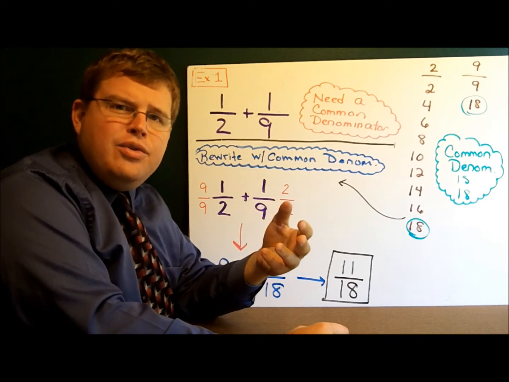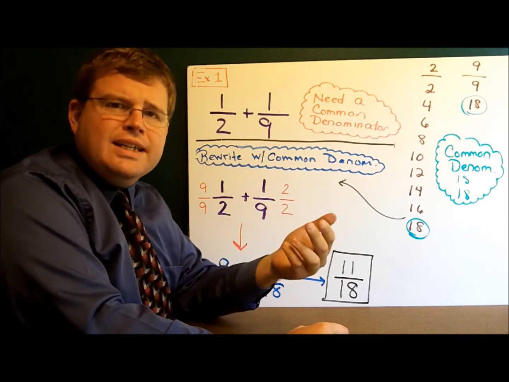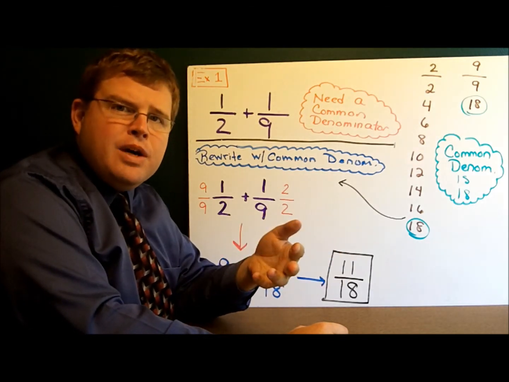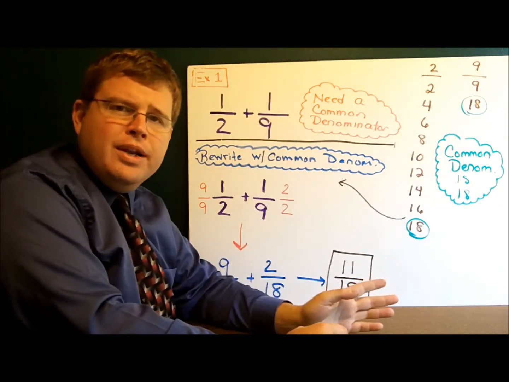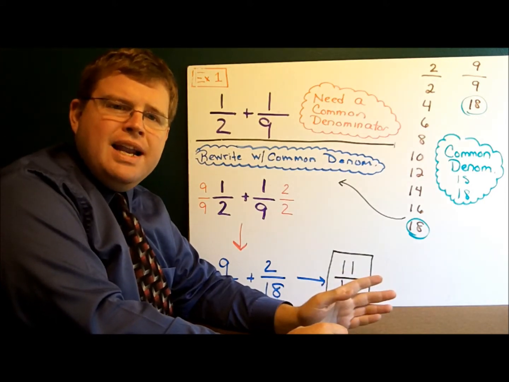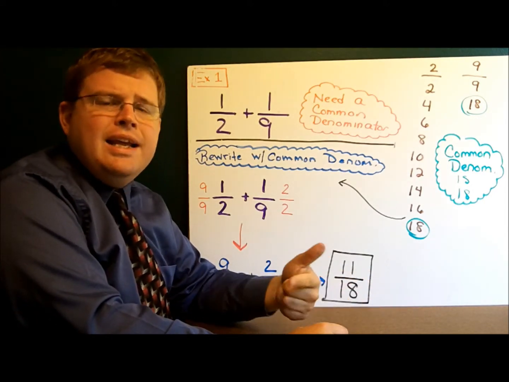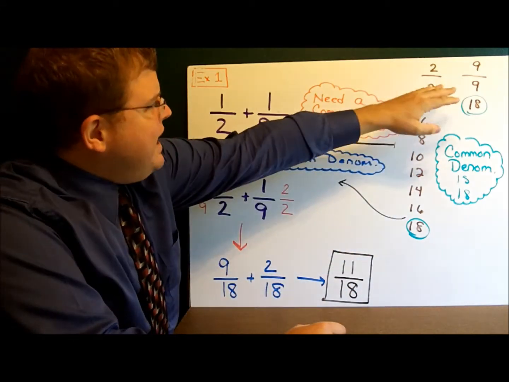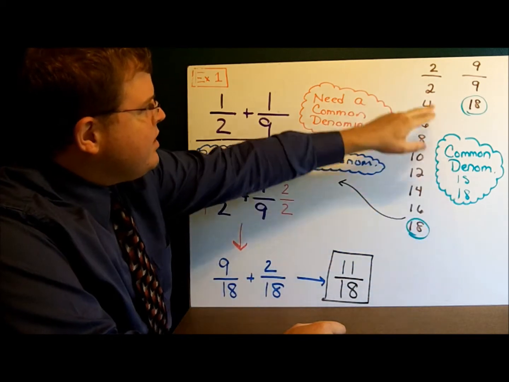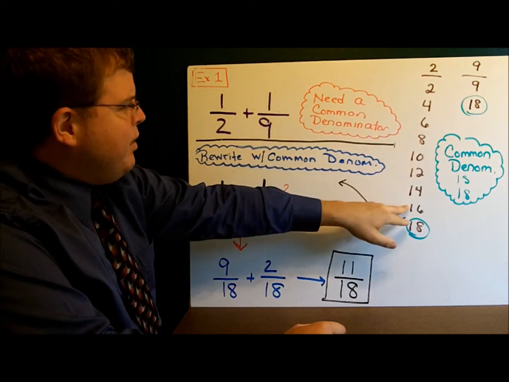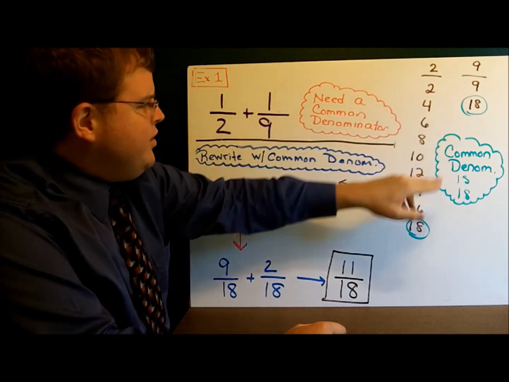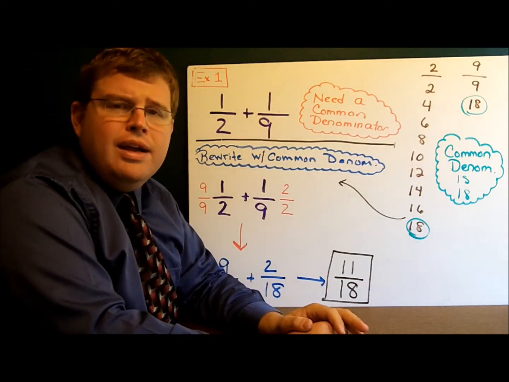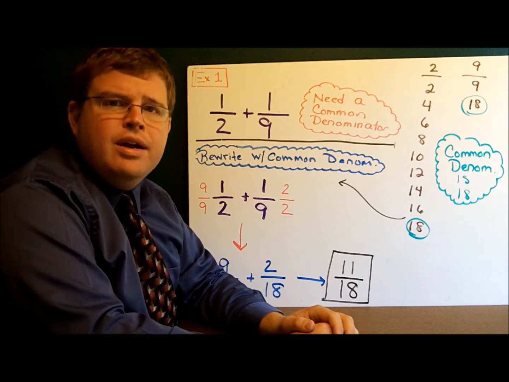The numbers that 2 goes into: 2, 4, 6, 8, 10, 12, 14, 16, 18, 20, and it keeps going, those are all the numbers that 2 goes into. The numbers that 9 goes into: 9, 18, 27, 36, etc. And you'll notice I have them listed out on the side here. The smallest one that both 2 and 9 go into happens to be 18. So the least common multiple and my common denominator will be 18.